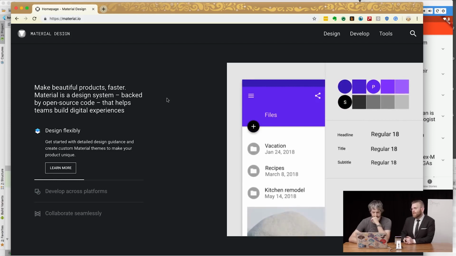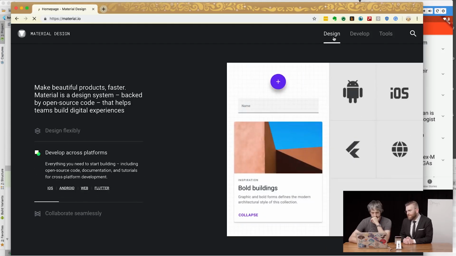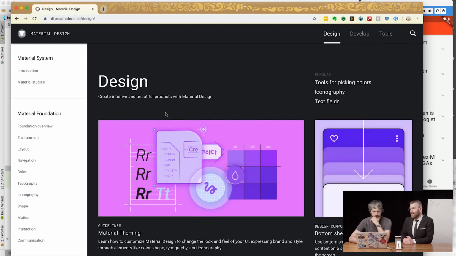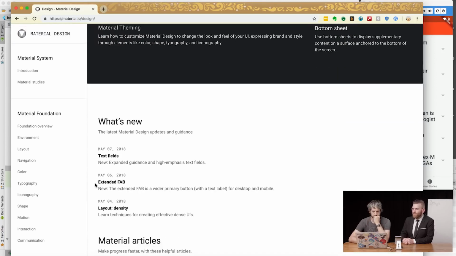If I was just coming in to get documentation about any of the tools I was using, I'd go to develop. But since today we're worrying about design, I'd click on design. My internet is slow today. So this is essentially what we call the material guidelines, which is the breadth of knowledge and opinion that we've put together with research over the years that keeps apps looking consistent and usable and beautiful.